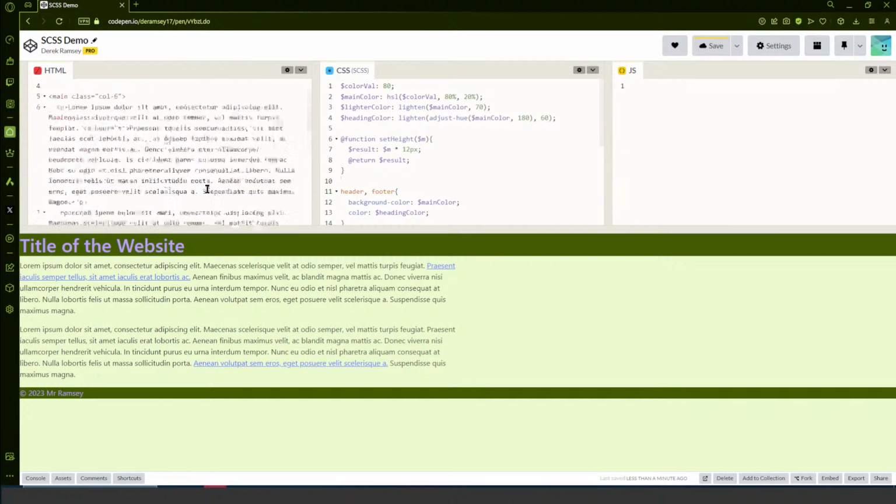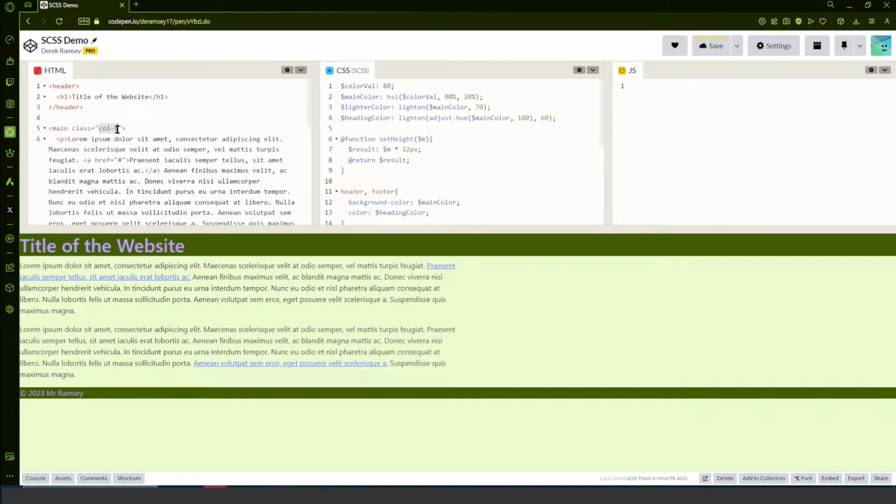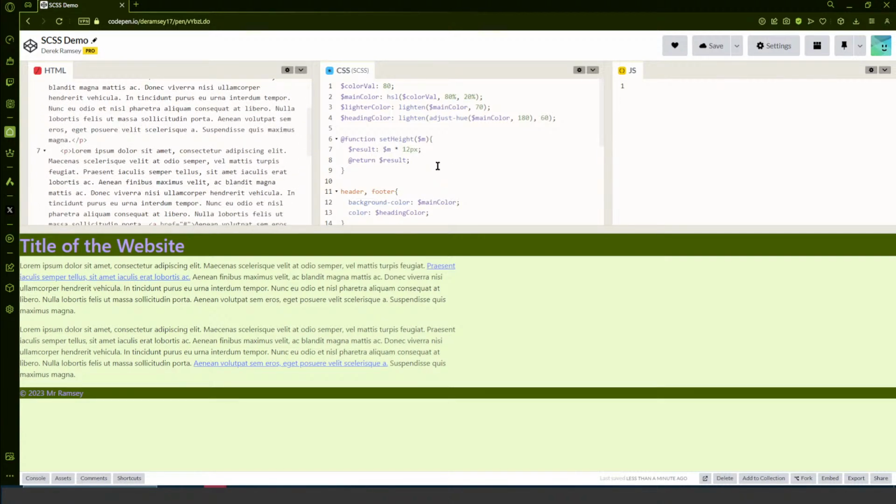And that's actually similar to the way that column 6 works in SCSS or in Bootstrap, right? I can set up columns this way. If I want 12 columns that go across, I can have values 1 through 12.